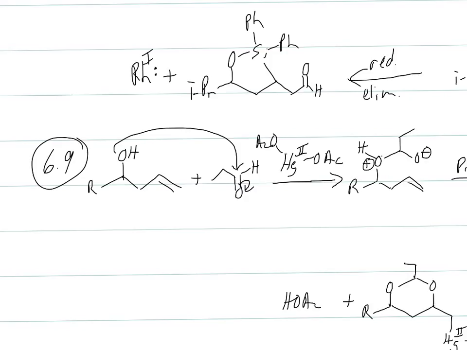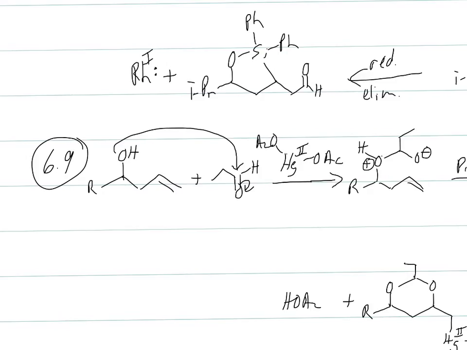All right, taking a look at 6.9. This is a little different here. Now we have mercury 2. And what you have here is an alcohol, an alkene, and an aldehyde. So here, there actually is no really good polar bond to do an oxidative addition. So there's no place to do an oxidative addition. OH is not quite the same as a silicon H, and there's no carbon iodide.